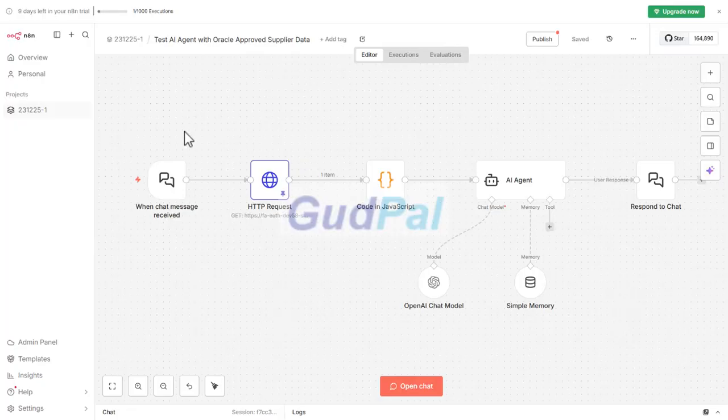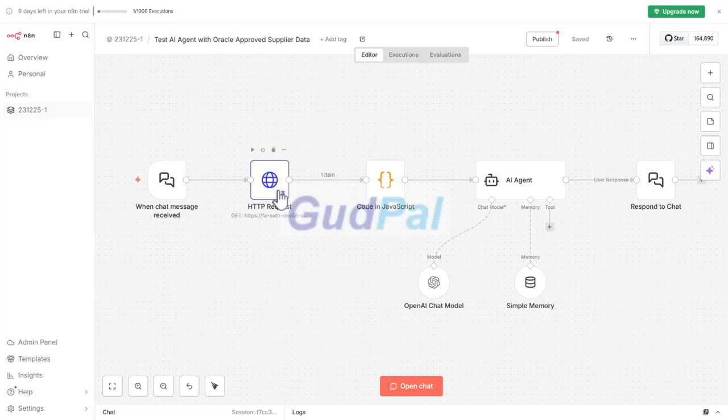Okay, so what I have done to start with is I've created a chat node, which is where I will provide the input to the AI agent as to what I'm looking for in terms of the approved suppliers. Based on the chat that I give, it will call the HTTP request. In other words, it's going to call the Oracle Fusion REST API for getting the suppliers.